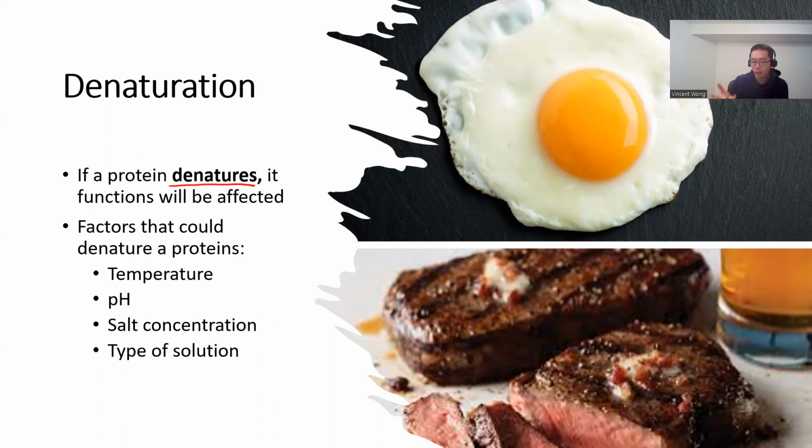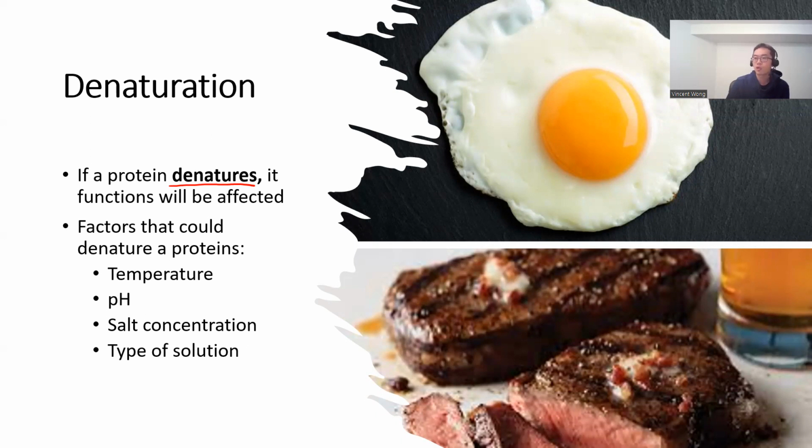So the egg white will change from translucent to white. Okay, so that is actually denaturation. The protein has been broken down. It's an irreversible process. You cannot go back, right? Dropping the temperature is also going to denature protein in some cases. Can you think of a dessert that you can make at home, that you put in the fridge, and then it goes from liquid to kind of solid? Do you guys know what I'm talking about?